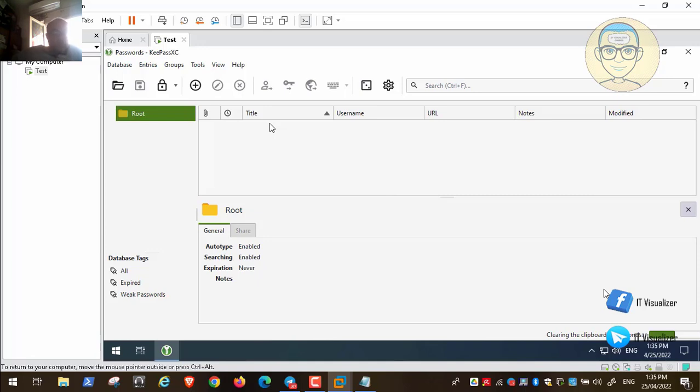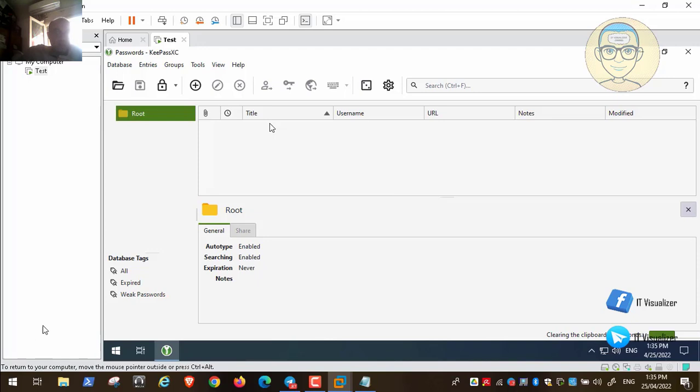This is very good, and the less the password is left in the clipboard, the more it is more secure, okay. So we will leave it for 10 seconds. This is the default, and we will try to paste it, okay, and see.